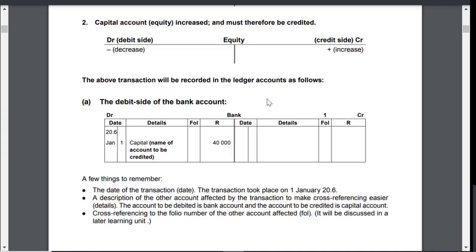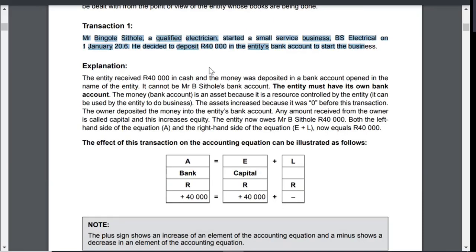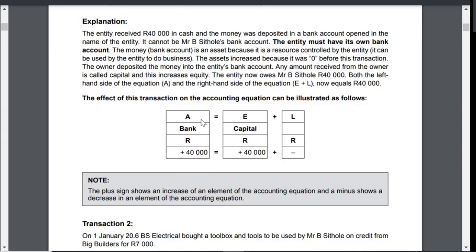So far, so good. Okay, so the first transaction, we just did the first transaction. So we recorded the first transaction. Let me just go up. So this is the transaction that we just did now. We explained that the double entry rule says that there should be two accounts. The one should be a debit, the other one should be a credit, and there should be an amount. And then we were able to see that because the owner started a business and contributed 40,000 into the business, now we need to record this into the accounting equation.